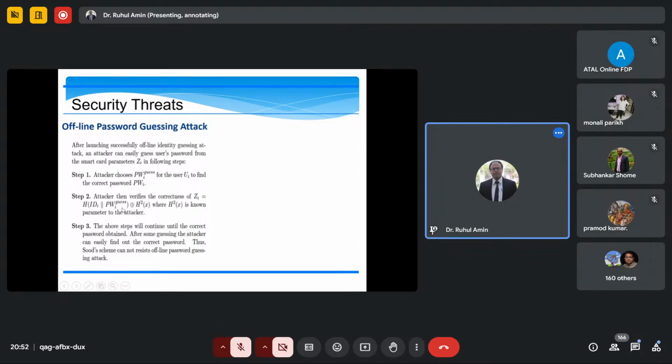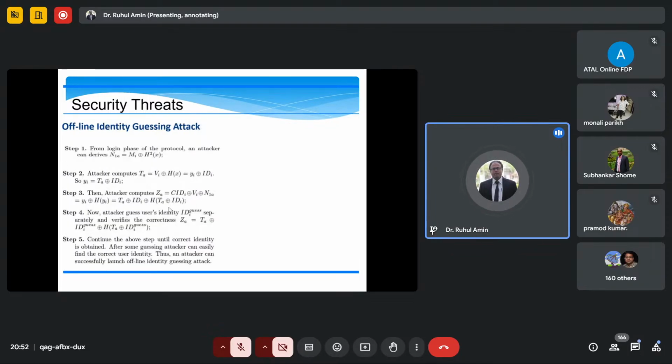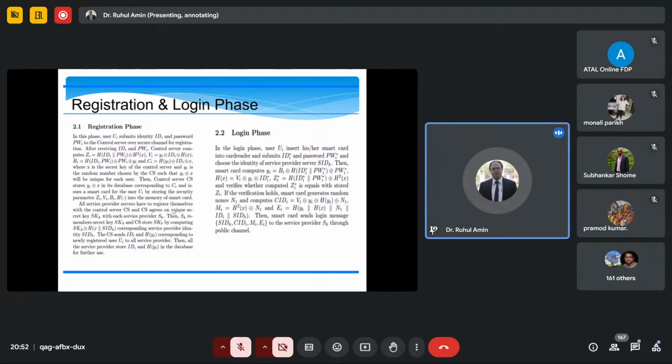So in this way the attacker can run or execute an algorithm to guess the password. It means that if the attacker wants to find some kind of security parameter from the protocol, first the attacker should know the description of the protocol. That means which parameter is being used for what purpose, how many public parameters are there, and which parameters are being sent over a public channel, right? So all this analysis is required.